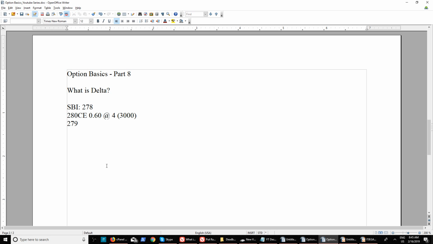That's exactly what delta value is. Now how it is calculated and how these parameters change is a different question. But this is delta value, which is how delta works.